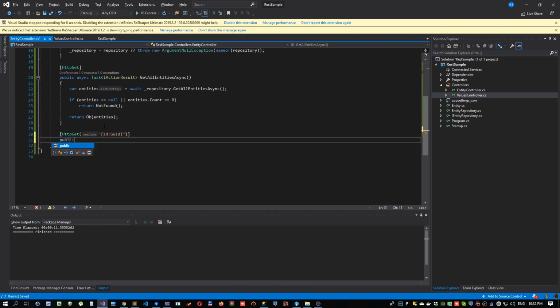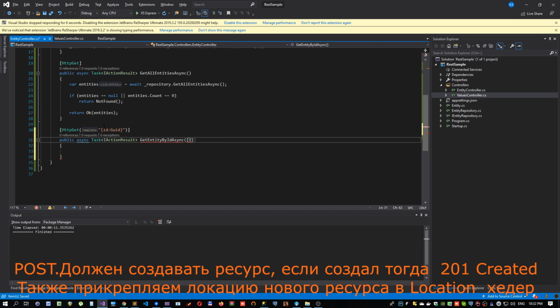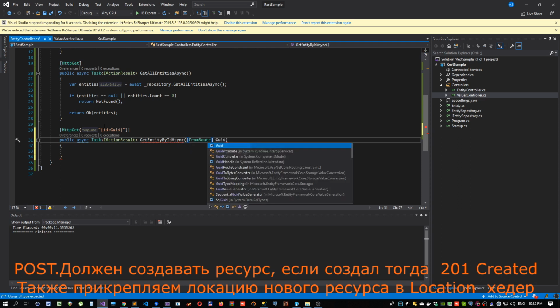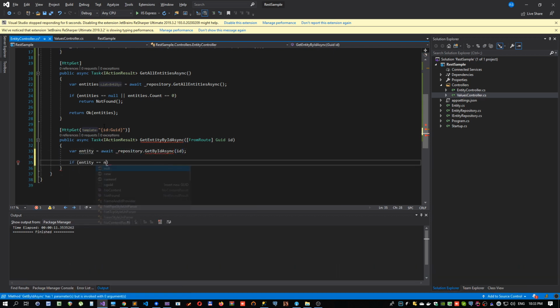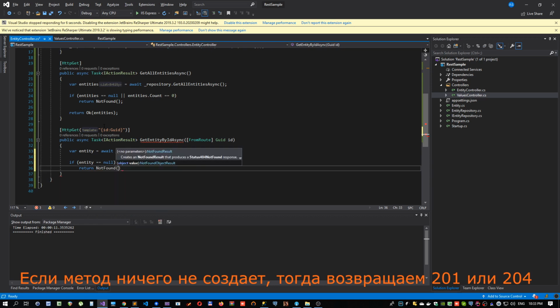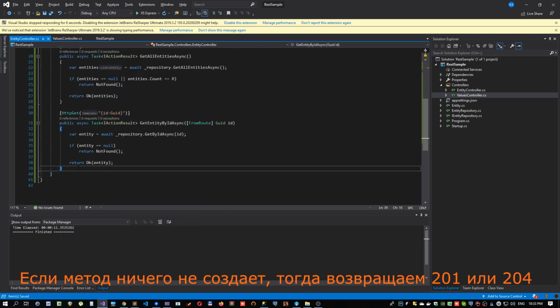Okay, let's move on. The post method. It should create a resource. If the resource is created, we need to return 201 created and attach a location header into headers with the location where the new resource is located. If the method creates nothing, then return 200 OK or 204 no content.